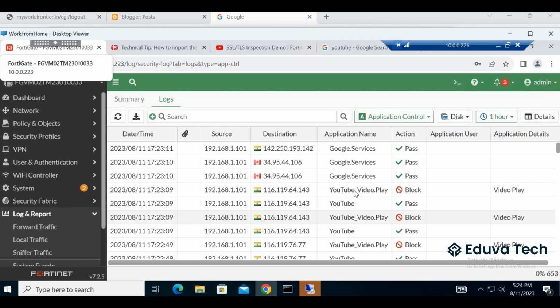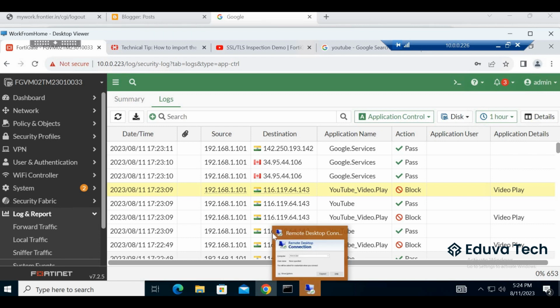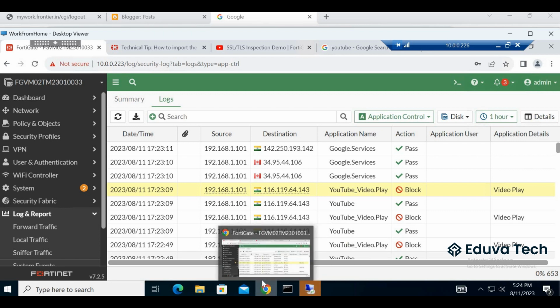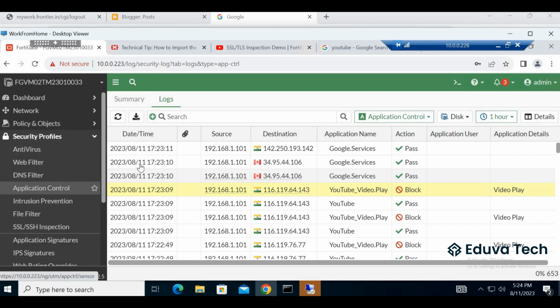Yeah, so you see, YouTube is allowed, and YouTube video play is also allowed. Similarly, we'll check another scenario, right? Security profiles, application control. What was our other scenario?